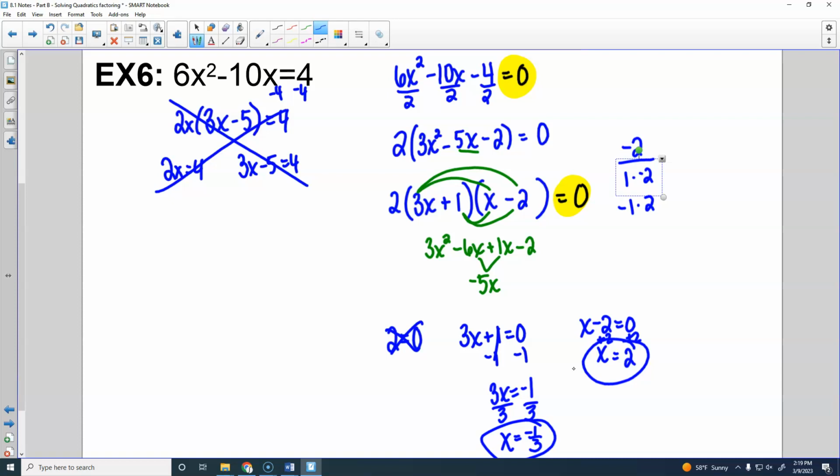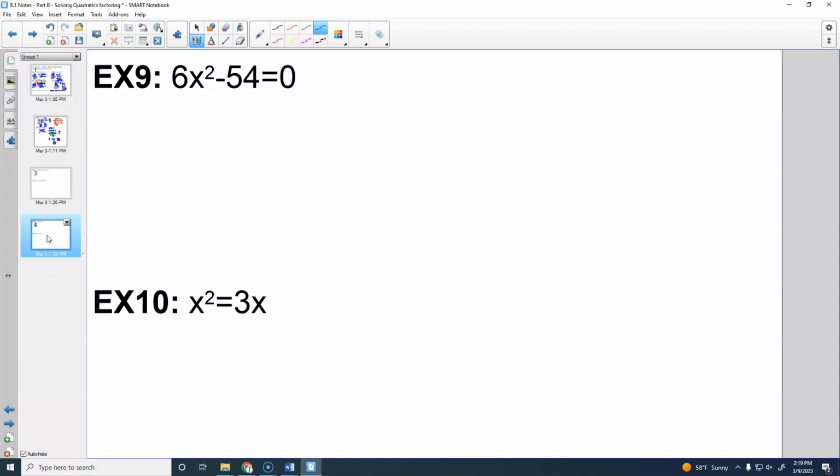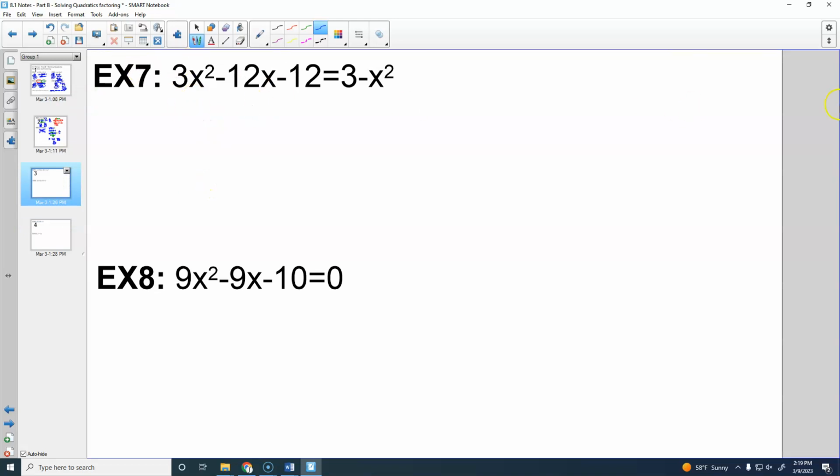Okay, everybody good there? All right, here's a couple more. Oh, I need to do one more kind of problem too. I'm going to have to add an example 9 because I did not do one that we should have done. All right, so, oh, never mind. Never mind, I did put it on here. Okay, I was thinking this was my last slide for some reason.